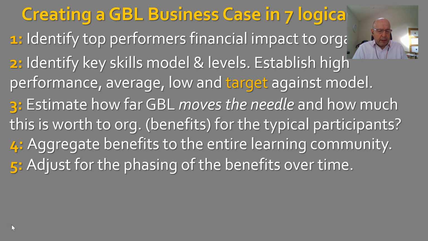You then need to look at the phasing of the benefits over time. Say, for example, it's a 3-year period, and you might get 50% of the performance and benefits happening in the first year, then 70% in the next year, then 90%. You don't just switch this stuff on and get the benefits immediately.